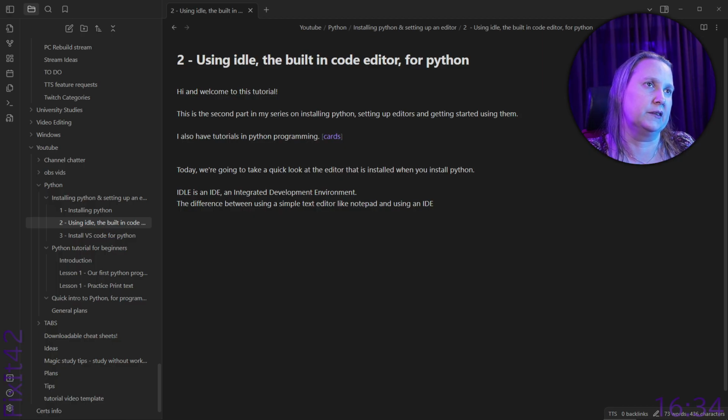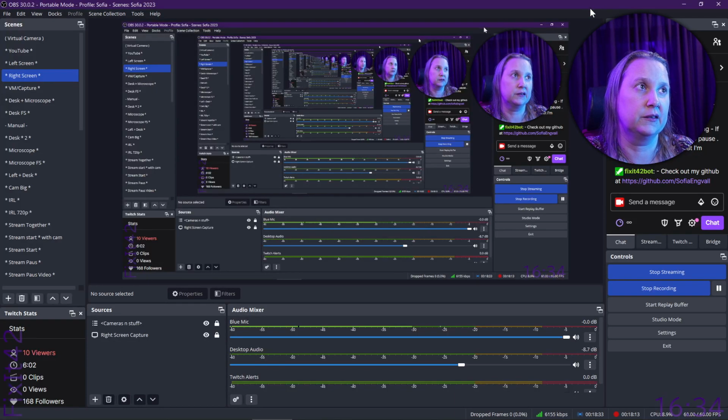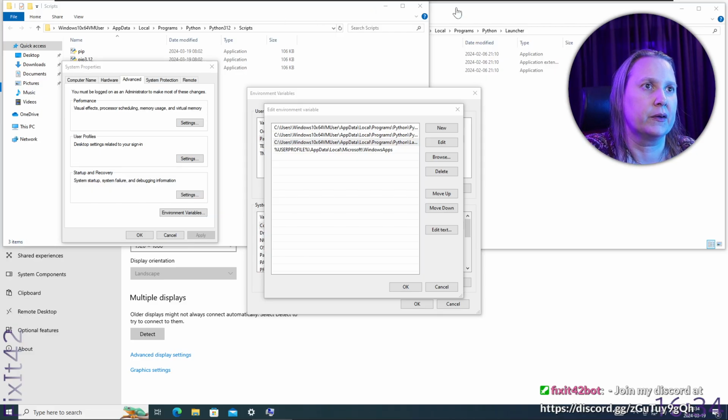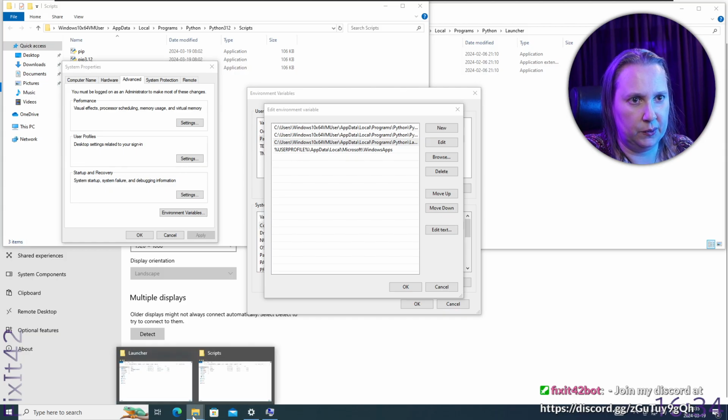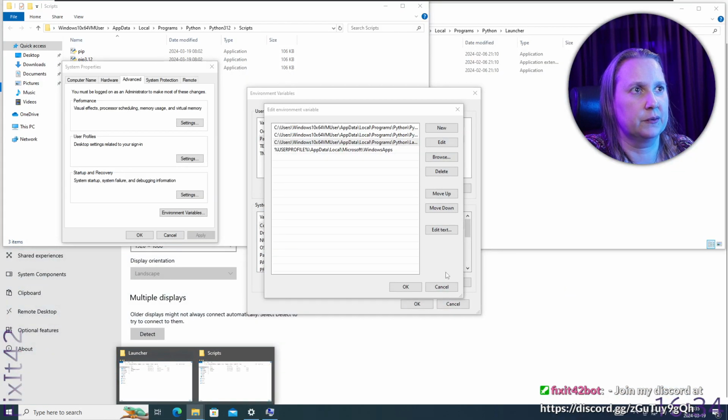is to, let's see here. Alright, I need to put OBS up on my third monitor so that I can see when I switch screen. I want to confirm that I actually did it, that it worked. So we were just checking the paths, the different paths that this uses, and we had opened two of the directories, launcher and scripts.